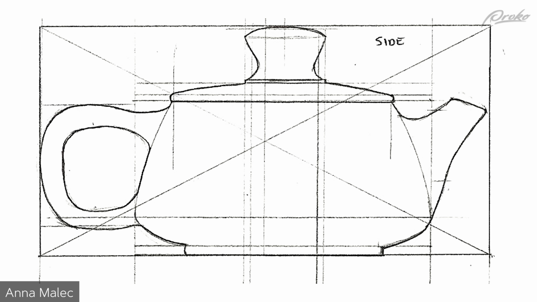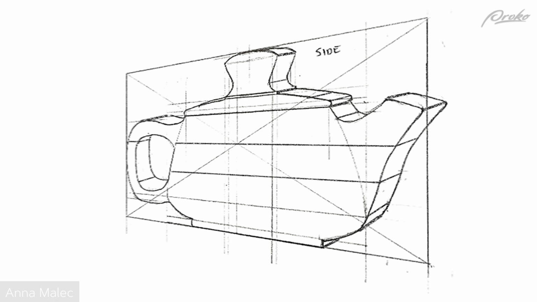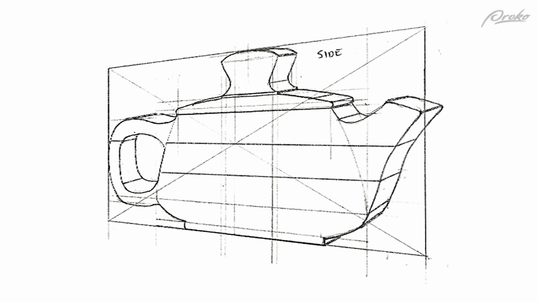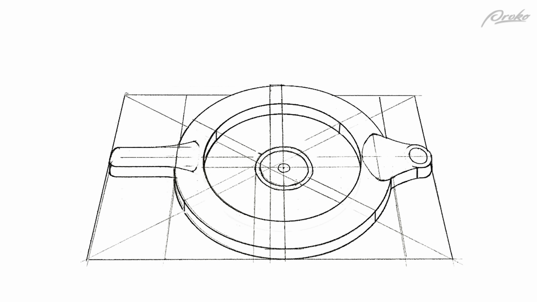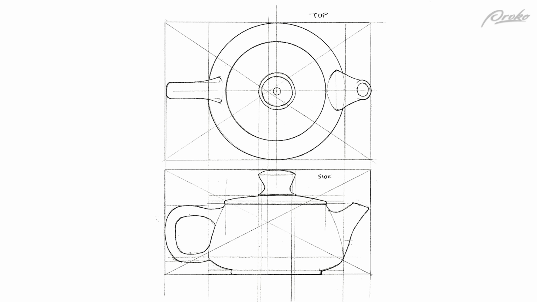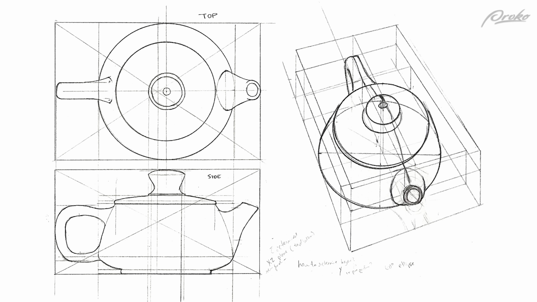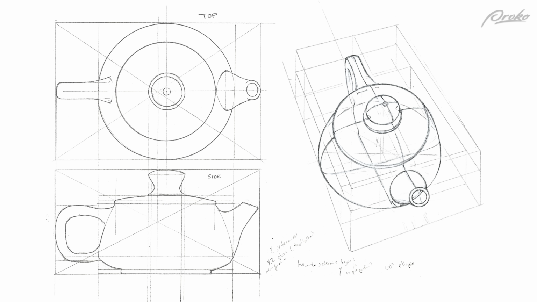If we did not know teapots and we only had a side view, we might guess it's shaped like this. And if we only had a top view, how would we know it's not shaped like this? But with a side and top view, we have enough information in this case to estimate an oblique view when we learn how. Soon. Of course, a front view would help, just as the side view makes a sagittal section.